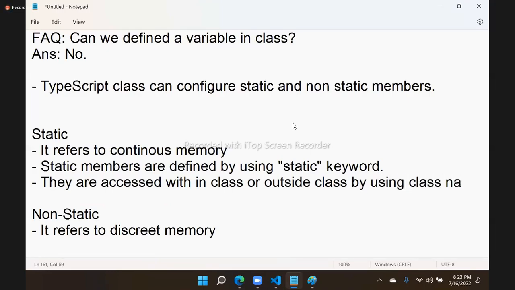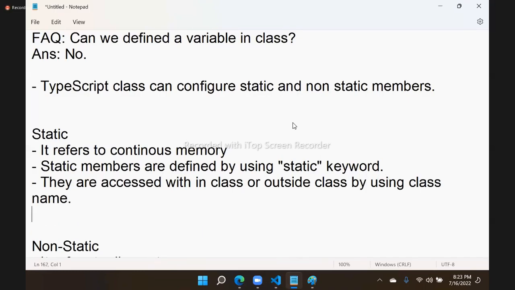That is their behavior. And very important, static uses more memory.